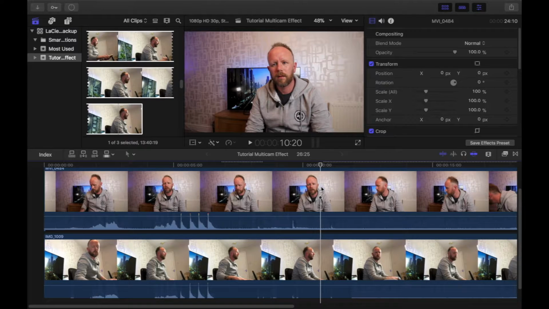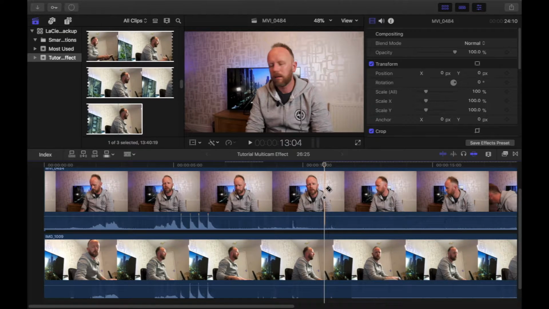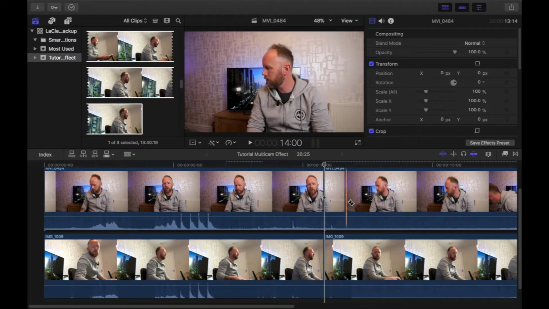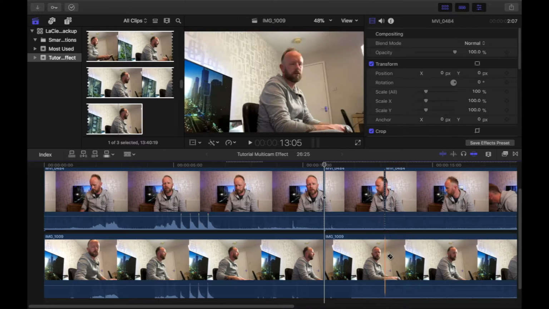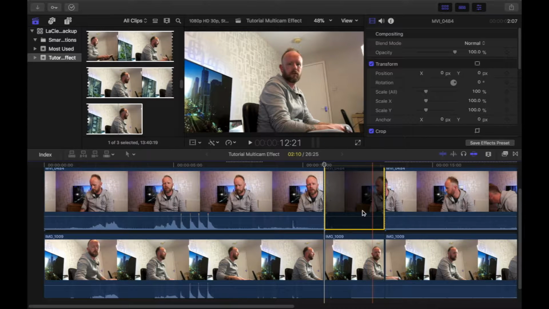If you do it here where we're just about to move my head, we select the blade, we cut there and cut on the bottom one as well. Make sure you've got snapping enabled, it makes it a lot easier. And then we go to the next bit where our head is moving back to the main camera, just about there, and the same on the one below as well. A for arrow, and then we simply select the clip on the main timeline and press V to disable on the keyboard.